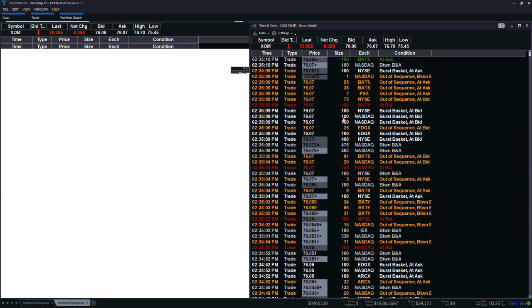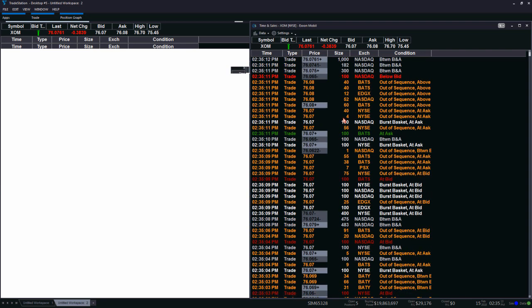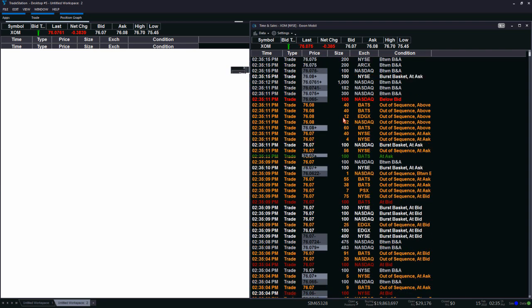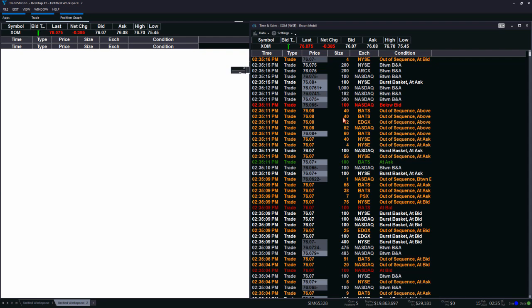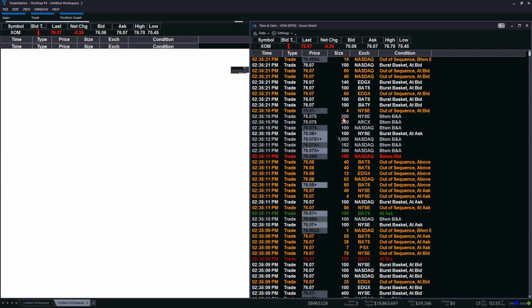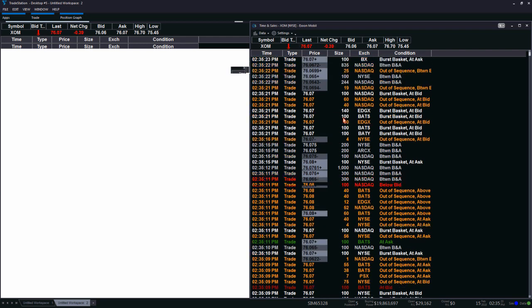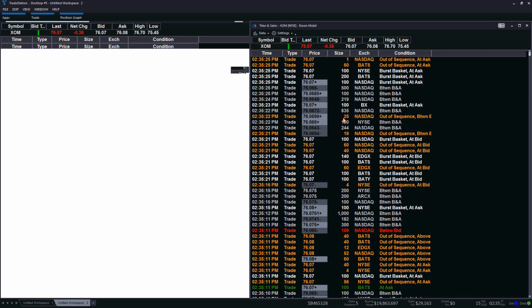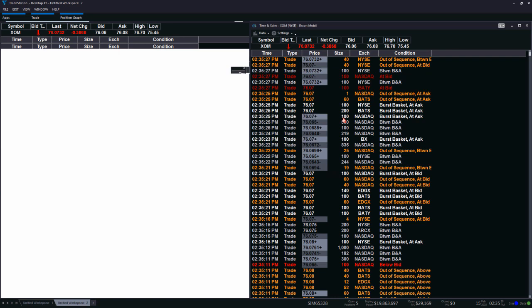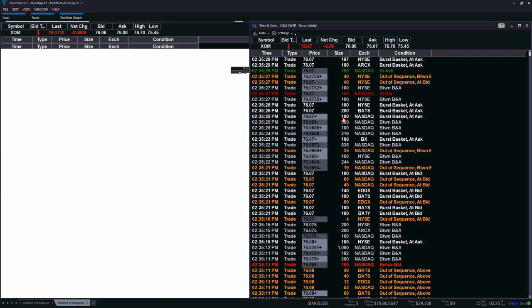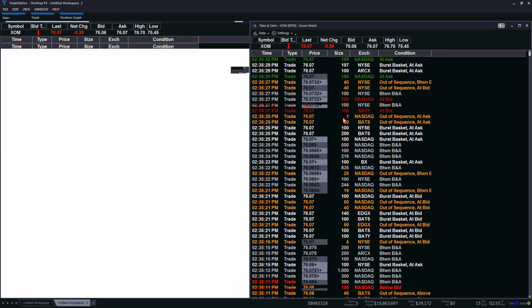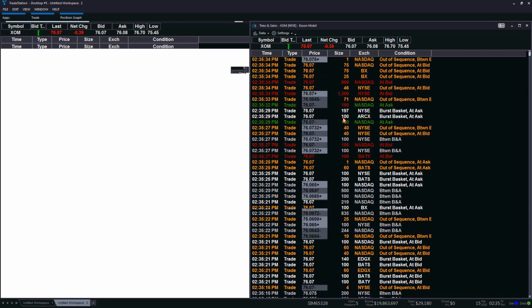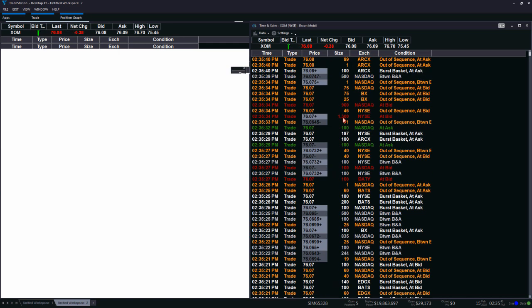And one thing that I do with traders in TradeStation is, sometimes you may not understand why your order did not get filled at a particular price. What I tell traders to do is notate the exact time that your order went to the market, and then come here to the time and sales window and try to load all the trading activity that occurred at the time that you sent your order. That way it'll give you an understanding of where the price went, what the possibilities of you getting filled were, and so forth.